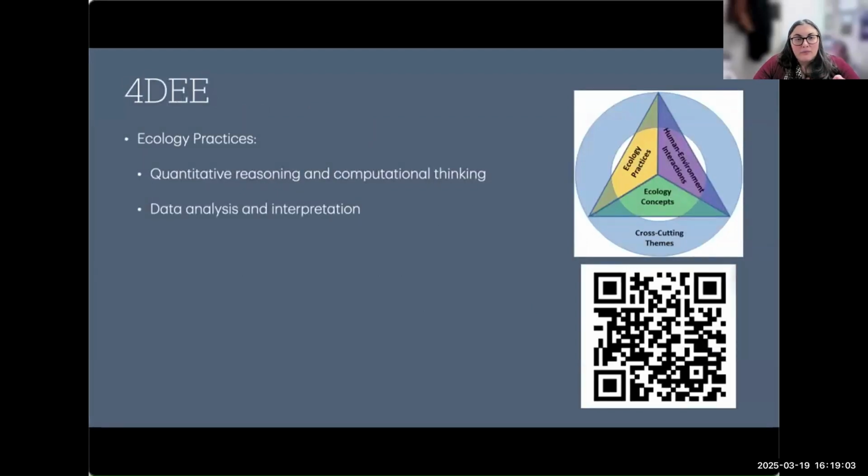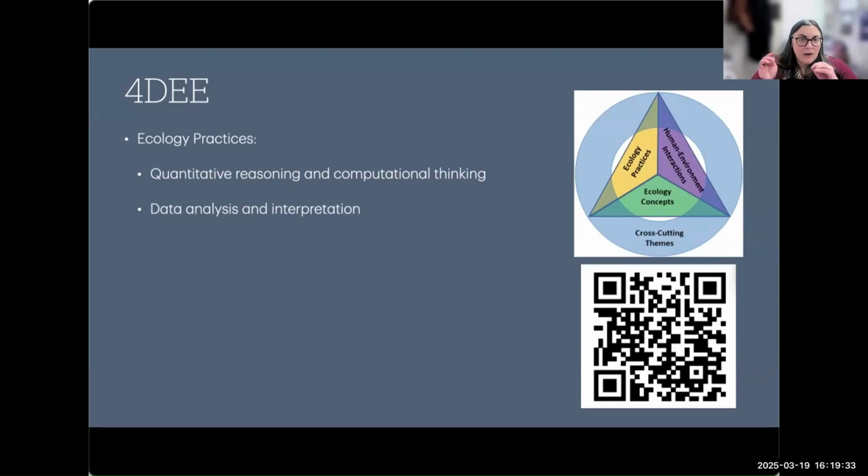Now, for 4DE, for those who may not be familiar with it, I imagine many of you are if you're here for this particular water cooler chat, but just in case, and I know Mary Joy posted a link to 4DE resources, here's a QR code that goes to the site as well. 4DE stands for 4 dimensions of ecology education, and those are ecology concepts, ecology practices, human environment interactions, and cross-cutting themes.